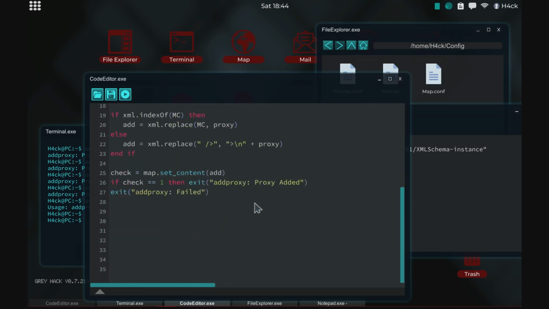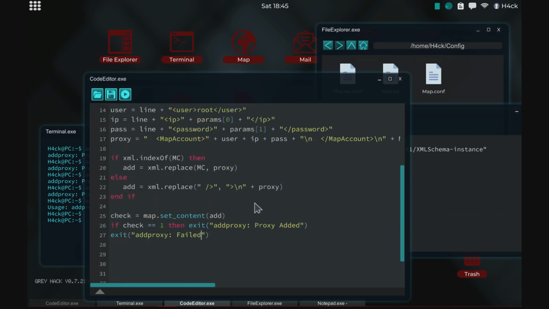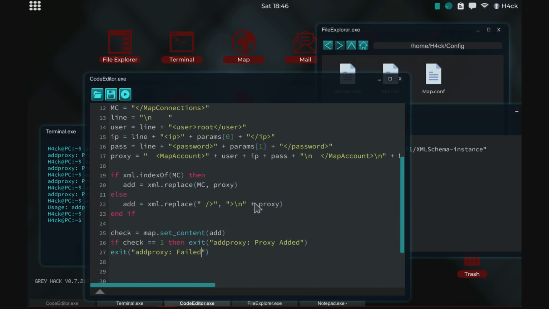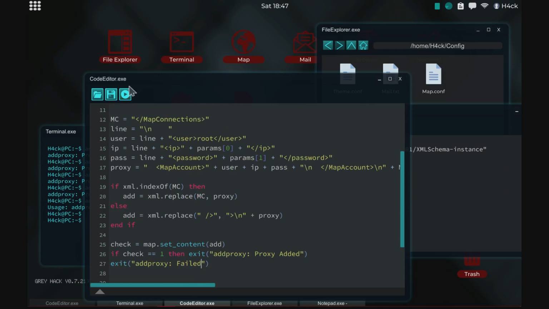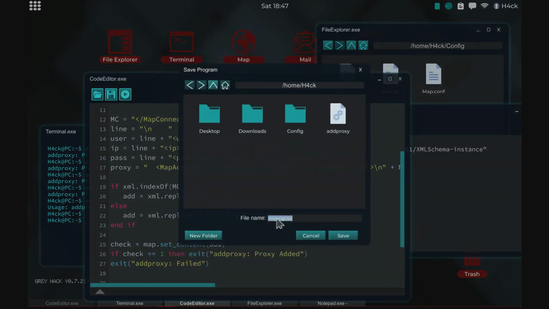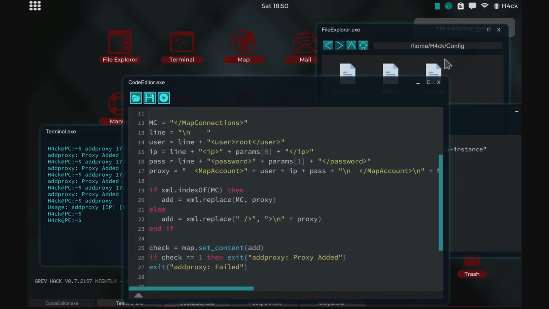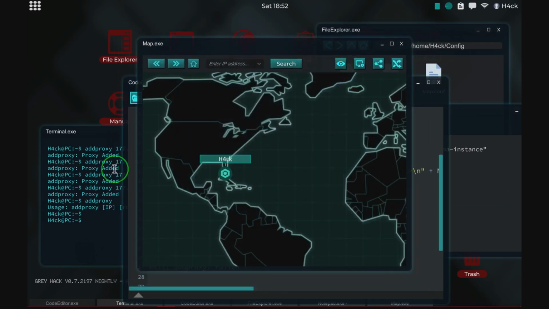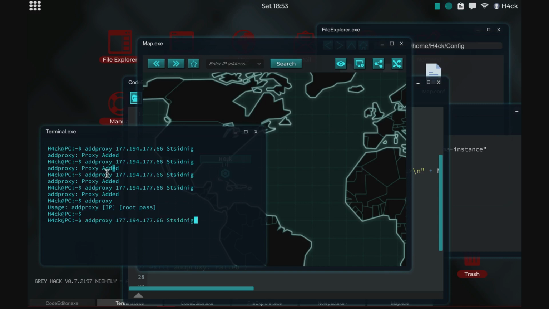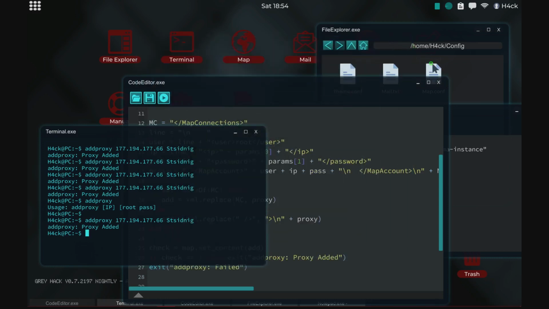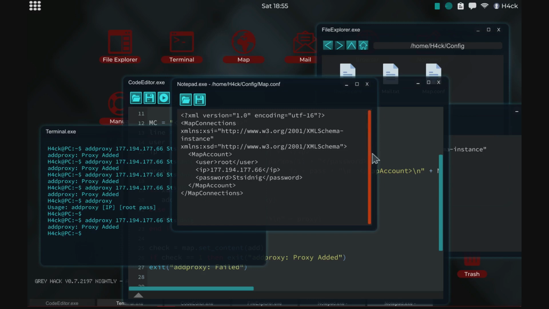Great. Let's see how many bugs there are in this program. Yeah, it looks good. I don't think I managed to write all that without any bugs, but we'll see. Add proxy. So now, as you can see in here, there are no proxies, and we can also look in the map, there are no proxies. And then we'll try to add a proxy, and it says proxy added. We need to restart that. Let's see here, down here. It looks like it worked.